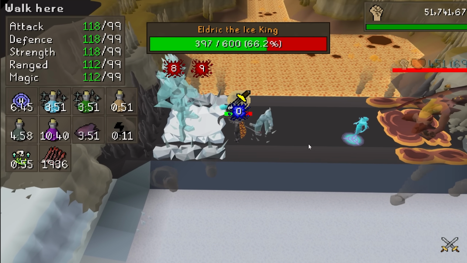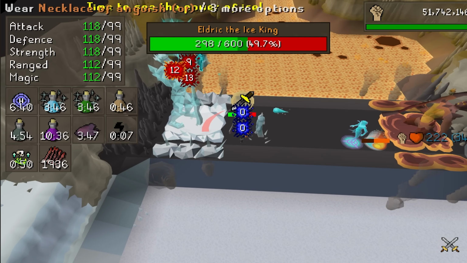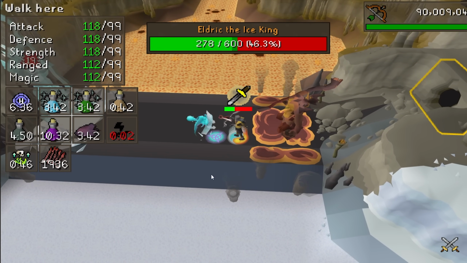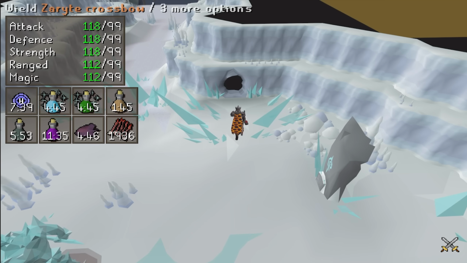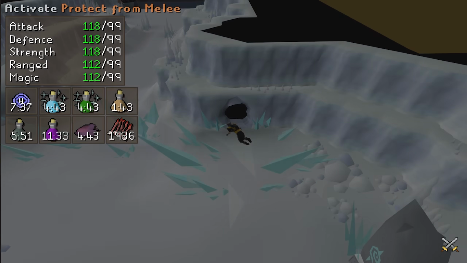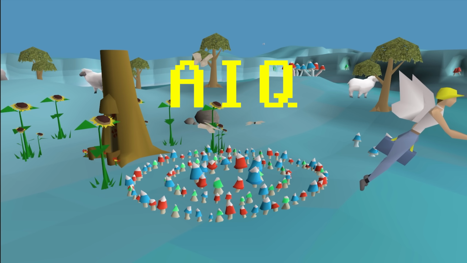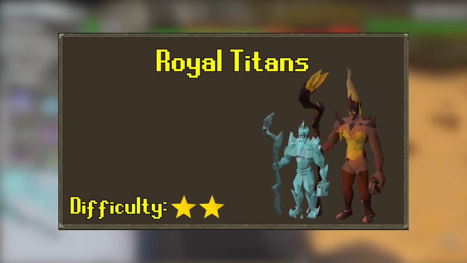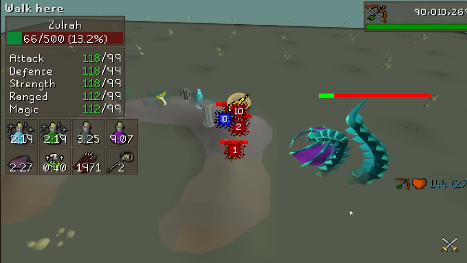A cool part about the Royal Titans is they aren't locked behind any Slayer levels, but you can profit from the Slayer Helm damage bonus if you get yourself a Fire or Ice Giant task. The fastest way to get there would be the Giant Soul Amulet, but that has a 1 out of 16 drop rate from the boss itself. So to get those first kills out of the way quickly, you want to use the Fairy Ring code AIQ and run north to the ladder that enters the Ice Dungeon. The Royal Titans is a 2 out of 5 difficulty boss and can make you around 1.8 million GP per hour.